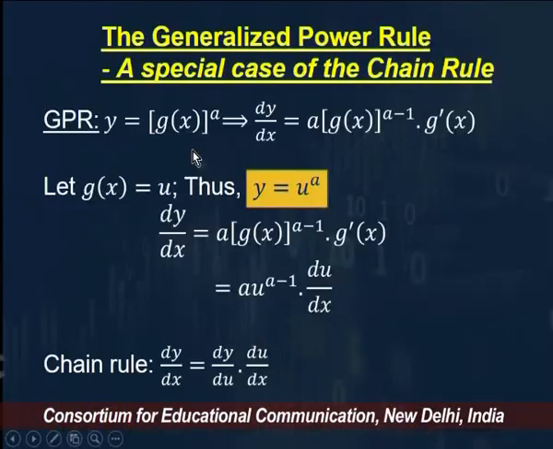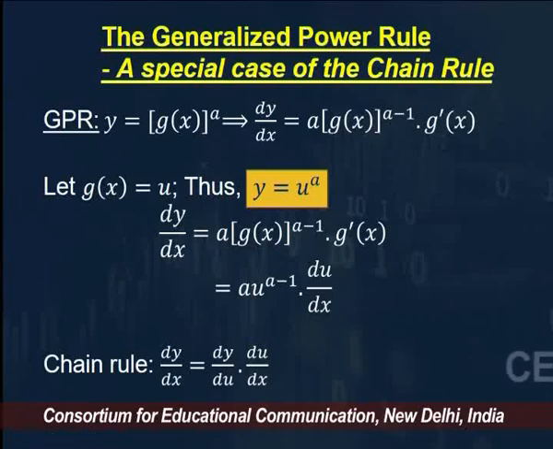Also, we can look at the generalized power rule, which we developed in the first part of the lecture, as a special case of the chain rule. The generalized power rule said that when y is equal to g of x to the power a, here a is a constant, an arbitrary real number, and g is a differentiable function of x. In this case, dy by dx, by the generalized power rule, and this is based on the pattern that we developed, so that was not really a formal proof.